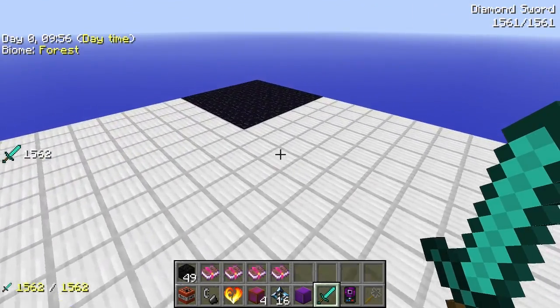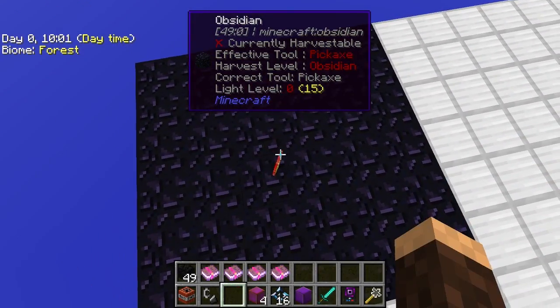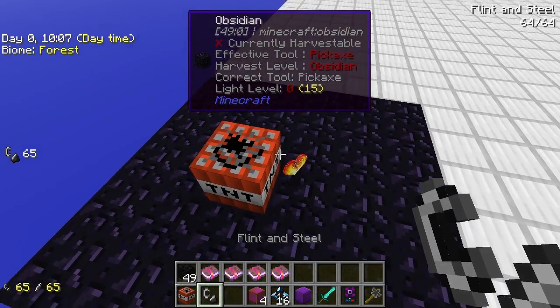And there's a very special way you have to do this. First of all, you're going to need a Dragon Heart. The way you get a Dragon Heart is you have to kill the Ender Dragon. And once you kill the Ender Dragon, he drops a Dragon Heart. And then what you do is you actually blow the Dragon Heart up.